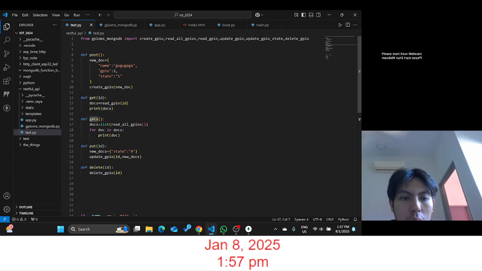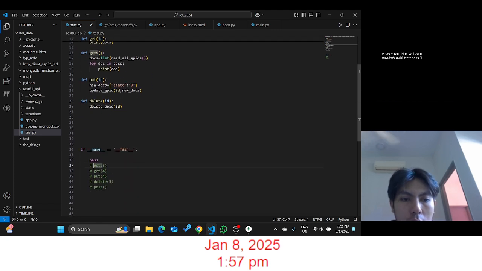I'll show you the functionality. First we try the gets function, which will read us all the information in the database. So save, and then we run.